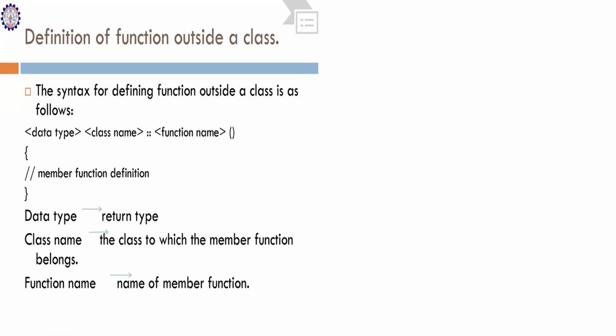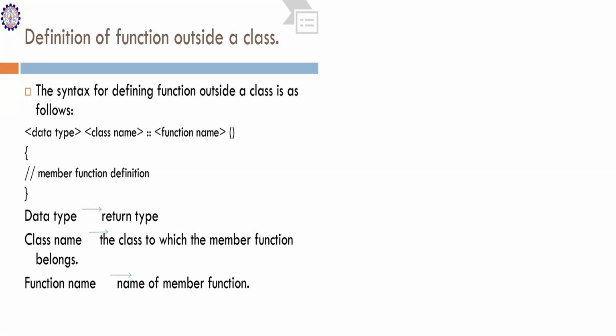But if I am sitting in the staff room and there is some child coming in the staff room, I will ask, what is your class? To which class you belong to, then the name of the child. Okay? So when you are outside the class, you need to tell which class you belong to and then the name of the function.